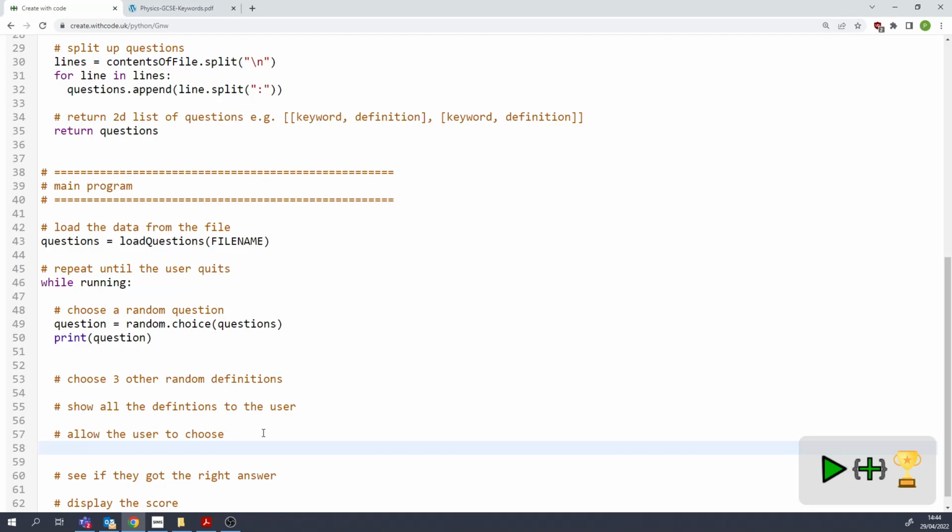So user choice equals input, which is the correct definition. And what do you want? A, B, C, D, or 1, 2, 3, 4? You can choose. I'll go A, B. Are you only going to go for 3? Yeah, we can go for 3 options if you want. It'll make it easier for us as well.